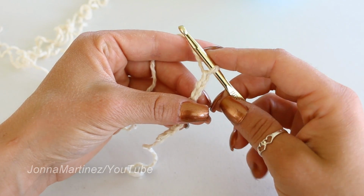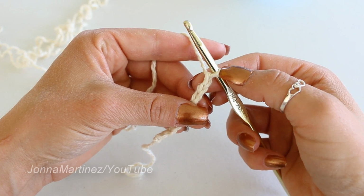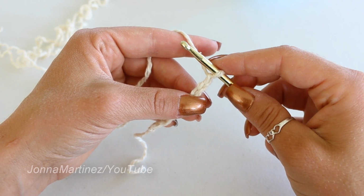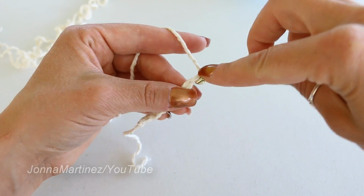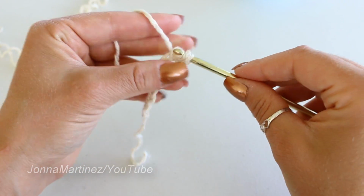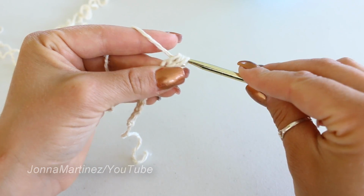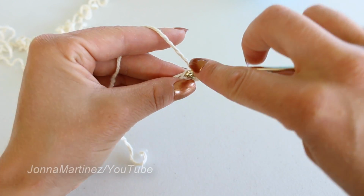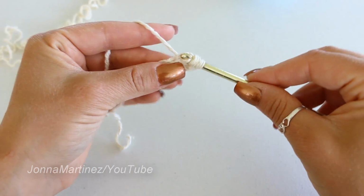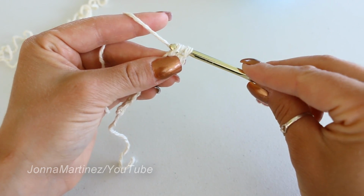To begin round 1, work 2 half double crochet in the second chain from hook. So not counting the loop on your hook, you're going to go 1, 2, and now we're going to place 2 half double crochet into that stitch. Yarn over, insert your hook into that chain, grab your yarn and pull up a loop. We have 3 loops on our hook, yarn over and pull through all 3 loops. We're going to do that twice. So I'm yarning over again, inserting my hook into that same space, grabbing my yarn and pulling up a loop. There are the 3 loops on my hook, yarning over and pulling through all 3 loops.